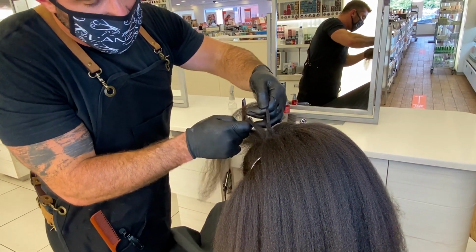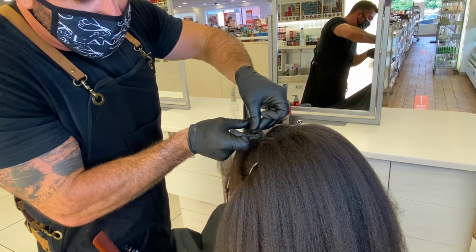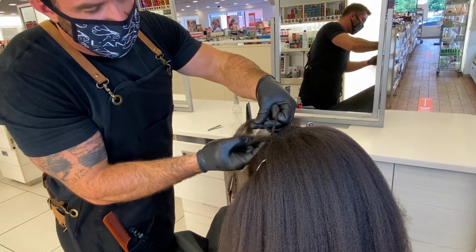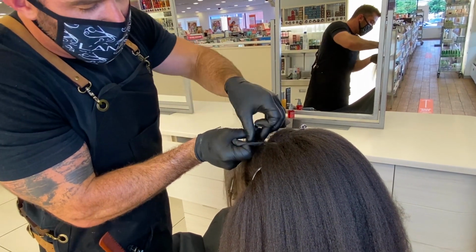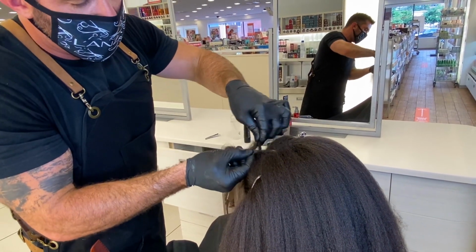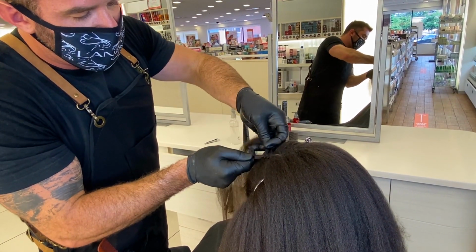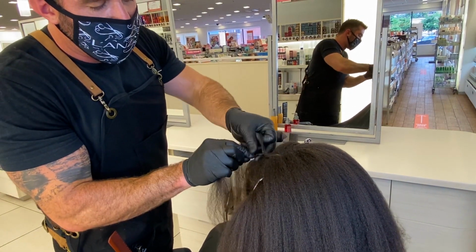So I take a section, I add it to the section that's underneath, I twist them together, and I cross. Take a section, add it to the hair that's underneath, twist them together, and cross. And this just becomes something like a rhythmic repetition, just like any little detailed braiding. But in this case, I'm actually setting it for an elongated curl.